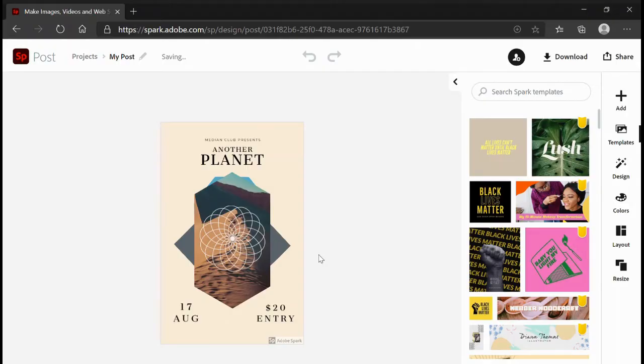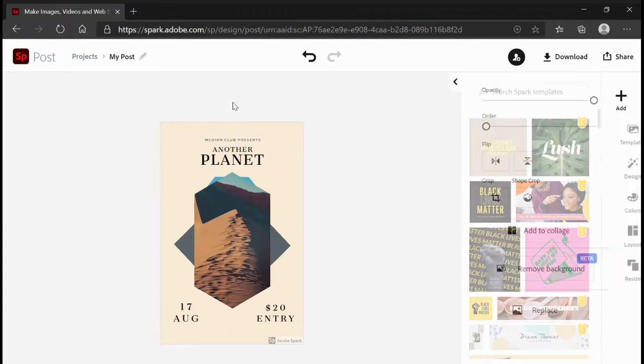Once the project loads, we can edit it. Now this poster will be about environment conservation. So I'll edit the text, add icons and pictures based on the environment. First, we'll change the picture. To change the picture, we have to first delete the current pictures. So we'll start deleting the pictures one by one.